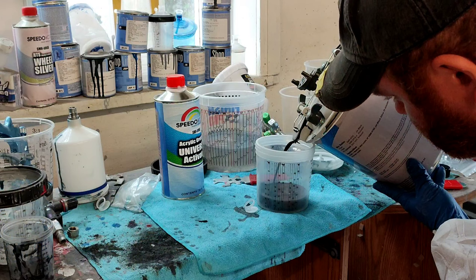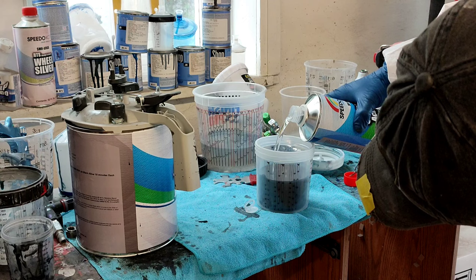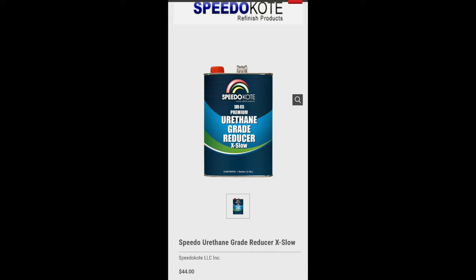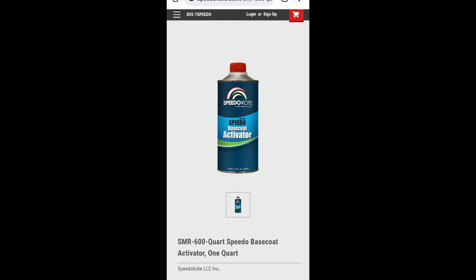So we've mixed up the paint. The mix is three to one — very easy to do with a basic measuring cup. After you put your paint in, you put in your activator and you're pretty much ready to rock. However, with single stage, what makes it better than what it is in the can is what you add to it. On decent hot days or even medium hot days — 70 degrees, 60 degrees — I like to add slow and/or extra slow reducer. This will help the paint self-level and flow out, which creates a flat, flat finish. Also, adding a little bit of base coat activator increases durability and adhesion in your paint job.